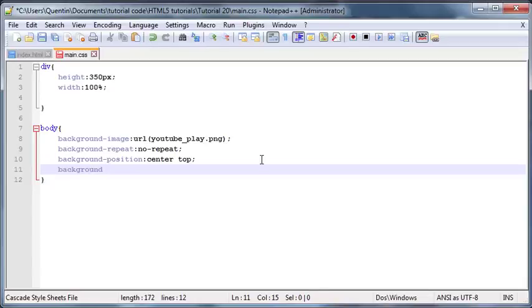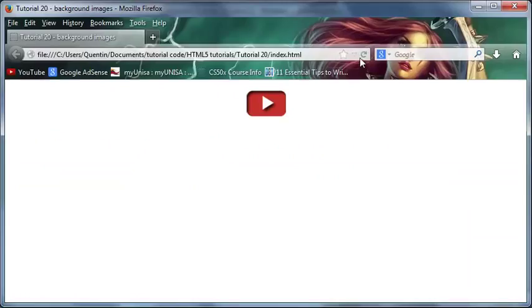And it's possible to do that. If you don't want the image to move when you scroll, then you go ahead and use the background attachment property, attachment, there we go, like that. And you set this equal to fixed. And this means that the image will not move if you have enough content to make the browser scroll, but I don't have enough, so you're just going to have to trust me that that works, because I'm not going to show you guys.